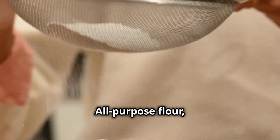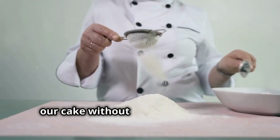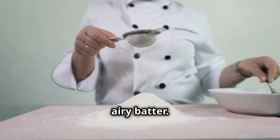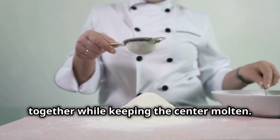All-purpose flour, just a whisper, 1/4 cup. Flour provides the necessary structure to our cake without making it too dense. Sift it to avoid lumps and ensure a light, airy batter. This small amount holds everything together while keeping the center molten.